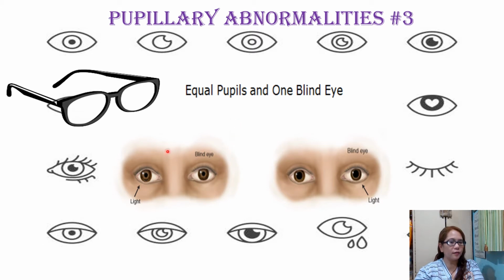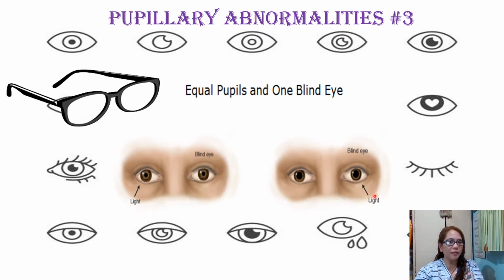So, look at this example, no? We have equal pupils. Yan, okay. Yung one eye is blind, pero equal pa rin yung kanilang pupil. Kapag nag-light ka dito sa eyes na nakakakita or sa good eye, so nagre-react din siya or nagko-constrict rin yung other eye. So, ang tinatawag natin doon is, kapag nag-light ka dito sa one pupil, meron tayong direct reaction, and then yung sa other side tinatawag natin consensual reaction of the eye.